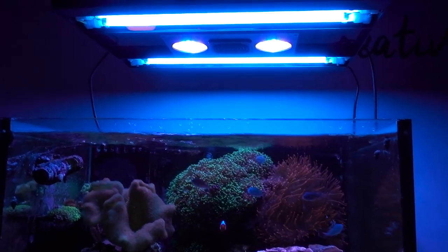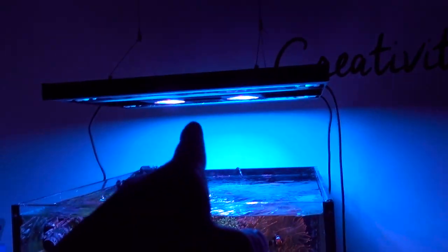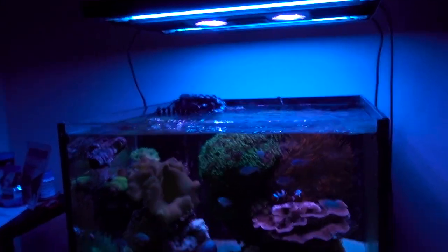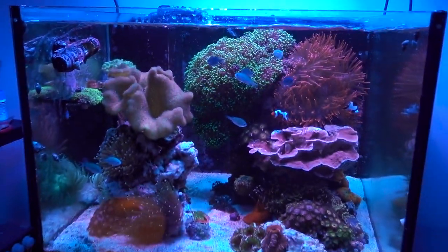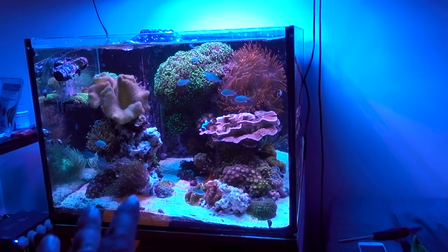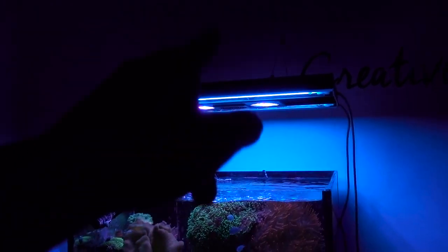For now I'm sticking with the Radeon G3, which is an excellent light by itself. Now coupled with the T5, I'm really curious how things are going to work out. I hopped onto the laptop, hooked it up, and tweaked the color a little bit so it plays better with the T5. Before it was really blue - like a Windex blue. I took off a lot of the blue from the Radeon, but I'm going to let the tank chill out and run for a couple days. When things settle down and I dial everything in, I'll talk more about this light fixture and how the Radeon is working with the T5.